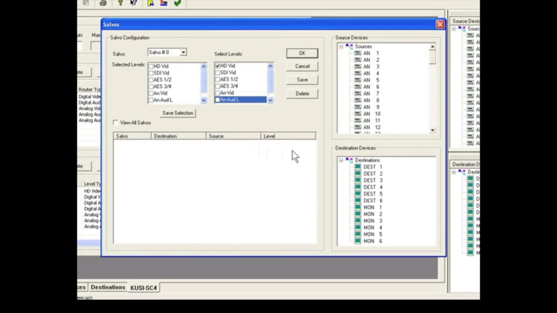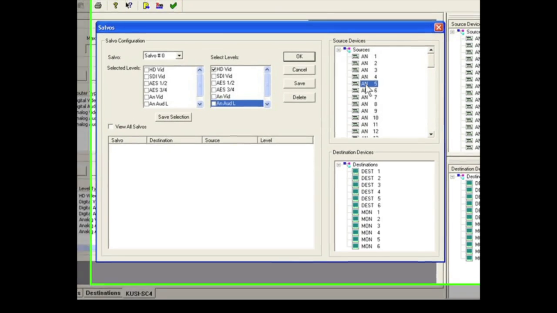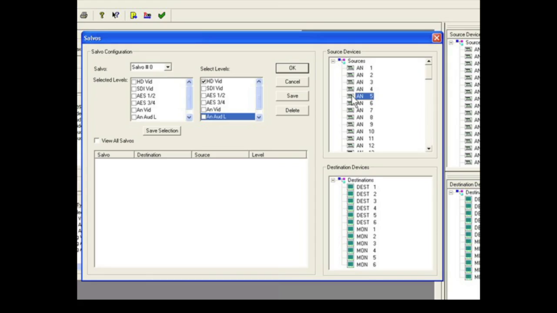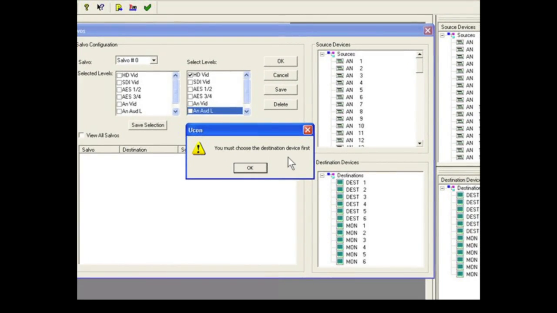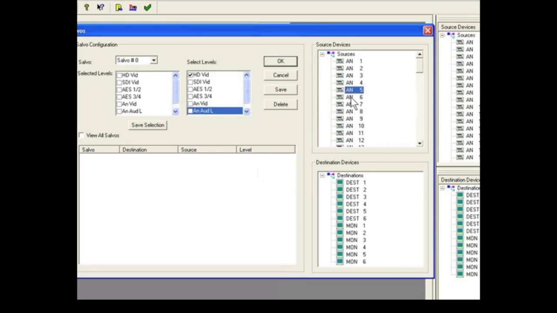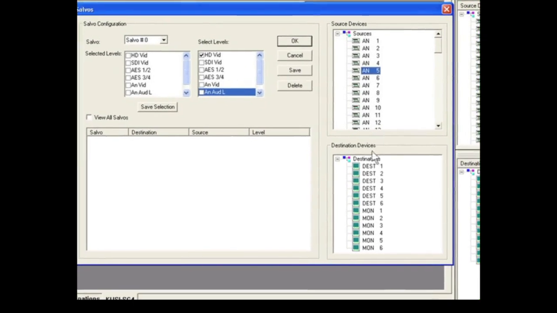The next thing you do is you come down to your destinations and add those to the screen down here first. If you try to add a source to the screen, this is the message that you'll get. So if you left click on it, and hold it down and then drag, you'll see the little shortcut icon drag along with you. If I drop this in here, it's going to give us this little message that says you must choose the destination device first. So it kind of prevents you from putting sources on the window first. You need to decide what destinations you want to use before you can add sources to those.